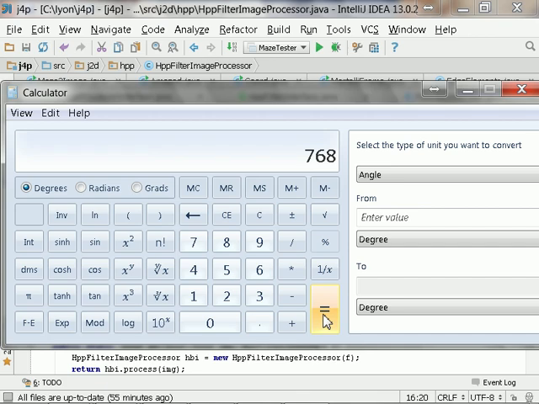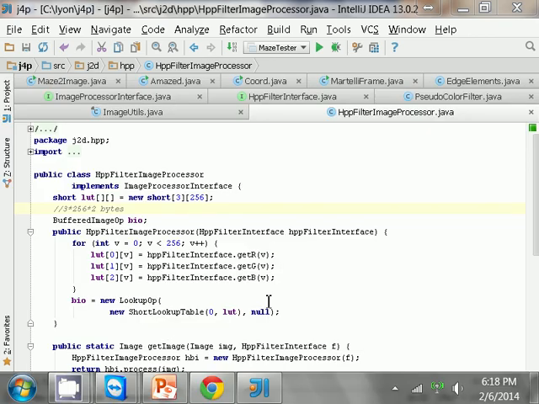Yes, sir? I have some more challenging questions. So we're using 8 bytes for each red, blue, and green, right? Yep. 256 possibilities. Yep. Why are we using 8 bytes and not something like 16 bytes? Okay, great question. Turns out when you're dealing with direct color images in the Java AWT API, you're dealing with 24-bit color images. And that's just the way they set up the API.